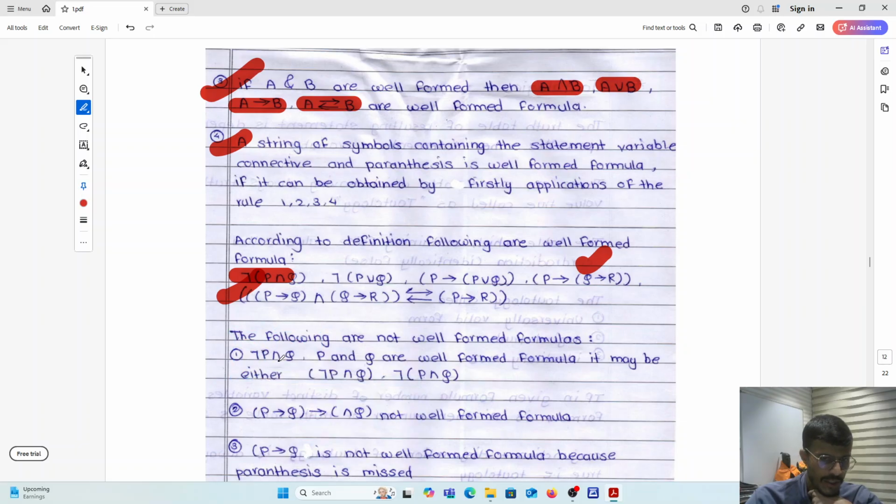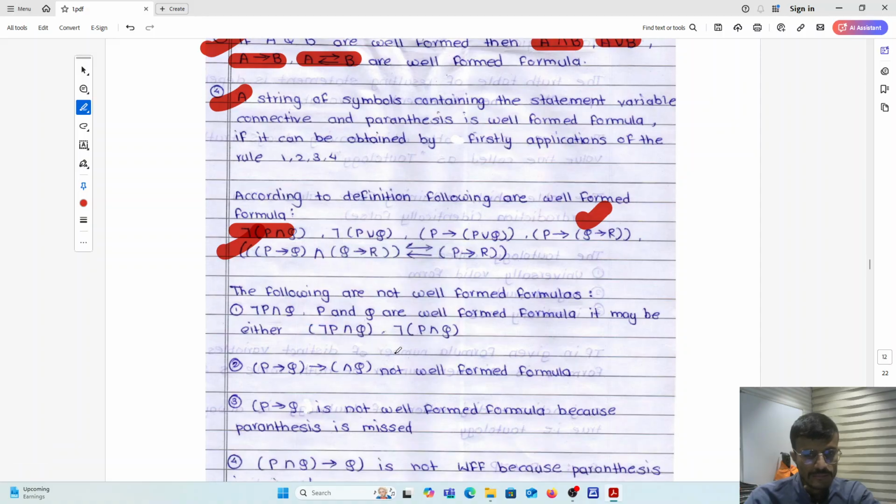Either we perform negation of P and then AND with Q, or we perform P and Q and then take the negation. So that's why you have to add brackets over here. Then it will be clear that you take negation of P and then AND with Q. And in this case, you take AND of P and Q and then take the negation. So that is the thing with respect to well-formed formulas.